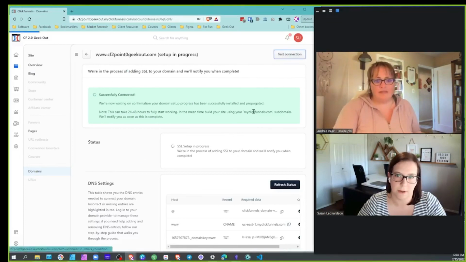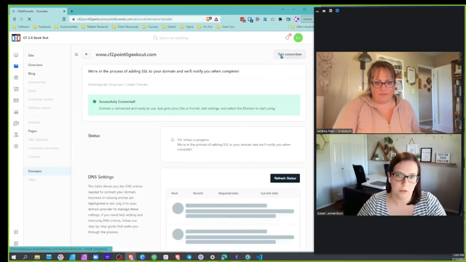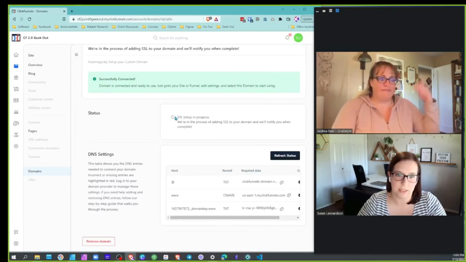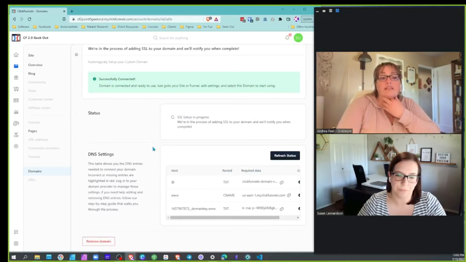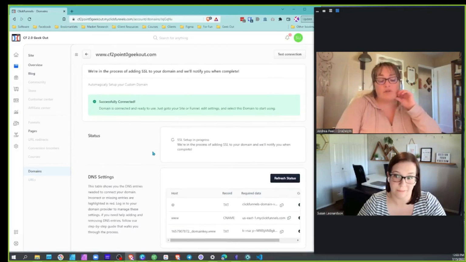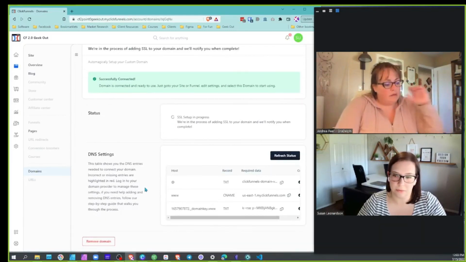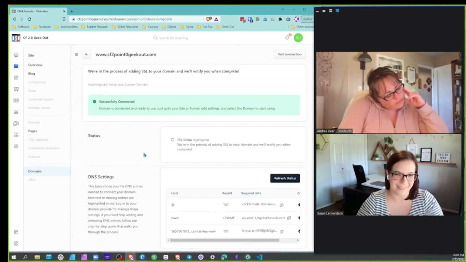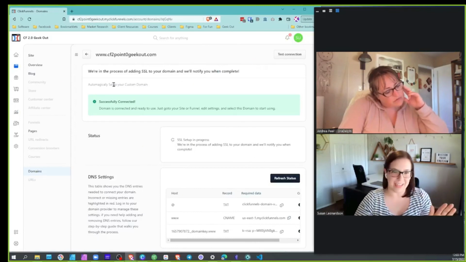Let's just do a quick test. Okay, so we don't have that error because I didn't do anything for that to pop up. Testing connection. Successfully connected. Okay, so whatever you did on the Cloudflare end, it looks like it worked. It's still trying to do the SSL. I just deleted the redirect is what I did. Okay, so there are no page rules. This process might change once Dan has his eyes on it, and he'll say no, you really need to keep something. We'll figure that out, but right now we got it connected.